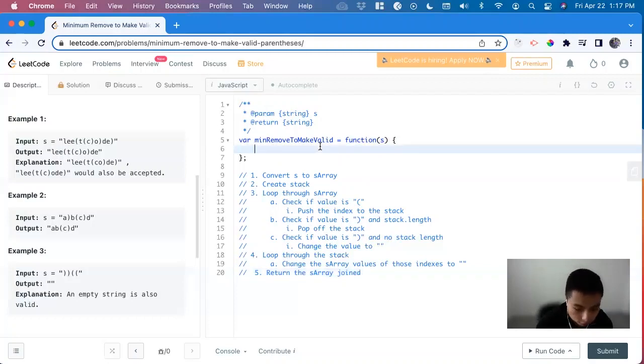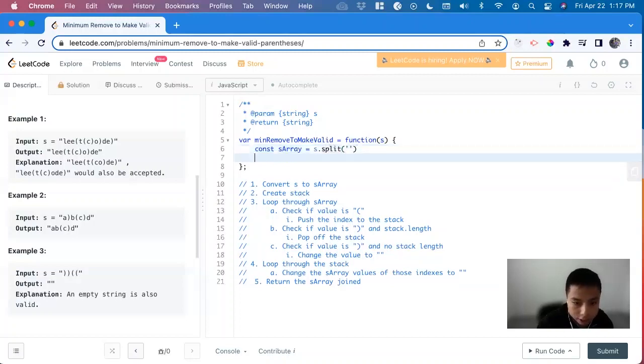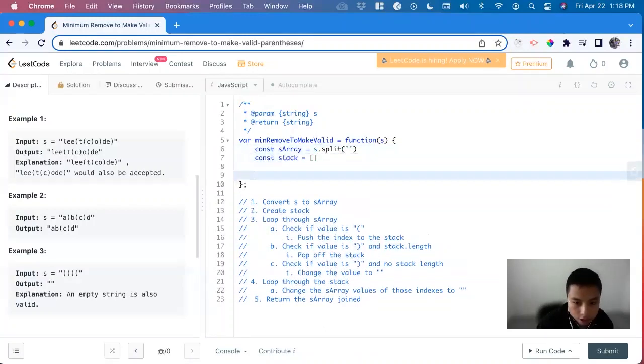So to put it in code, first we convert it to an array. So const S array equals S dot split. Great. Now we create our stack, const stack equals, and now we loop through S array: for let i equals 0, i is less than S array dot length, i plus plus.